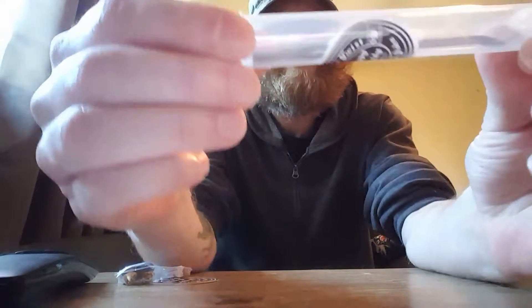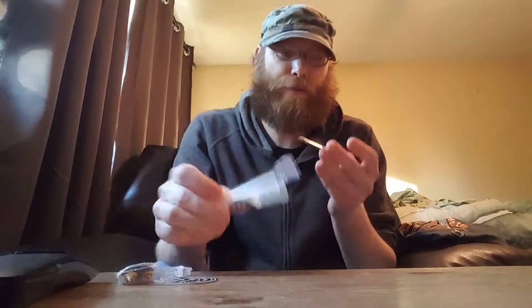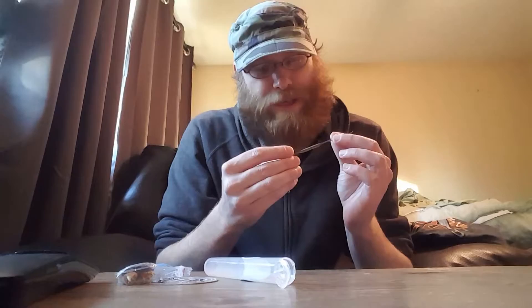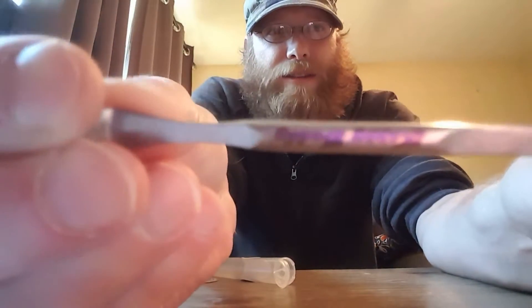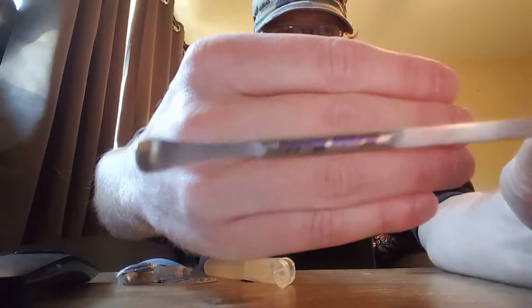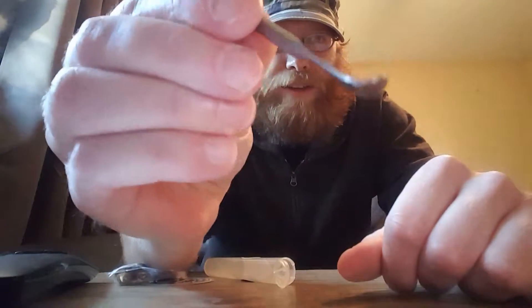But guys, there's more — look at this. Really, really awesome. So I got myself a really nice titanium Happy Daddy scoop and fork dabber. Look at that. It says "Happy Daddy" — it's hard to see, see if we can zoom in. "Happy Daddy" right across there. That is so cool. And it's got the awesome little scoop for all of your crumble or waxes or whatever have you. This is so cool.